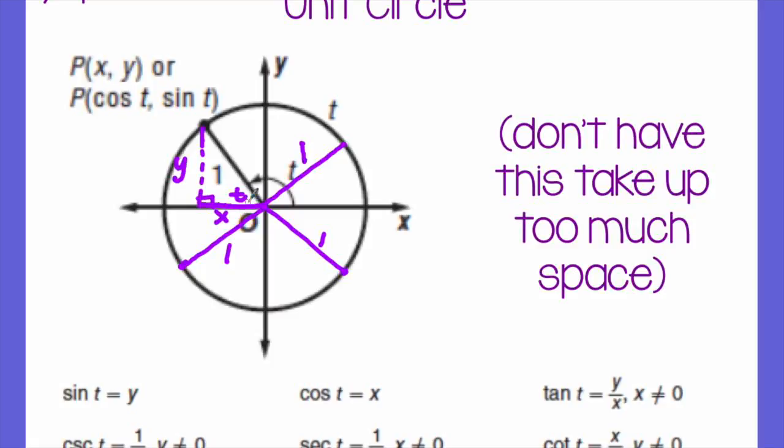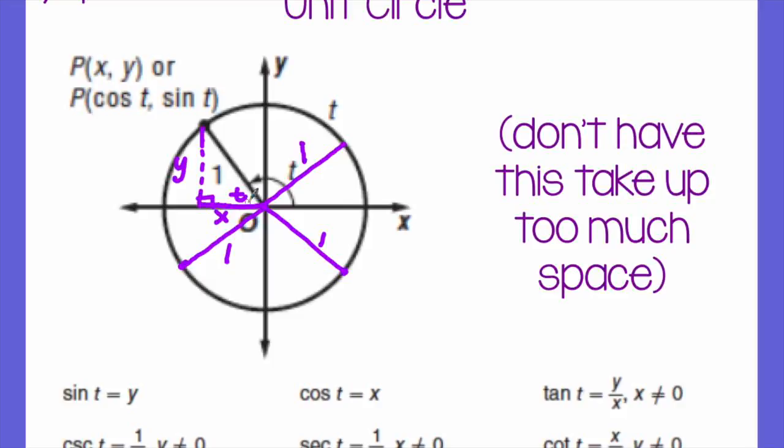Tangent is still your opposite side over your adjacent side. Well, it's your y value over your x value, y over x. The same thing that it was before when you were doing ordered pairs. Secant is the reciprocal of sine. Everybody knows what I mean when I say reciprocal. What is it? You flip it. So instead of being y, it's going to be 1 over y. Secant goes with cosine. It's 1 over cosine, 1 over x. Cotangent is the flip of tangent, x over y. Okay, it's the same 6. They have not changed.